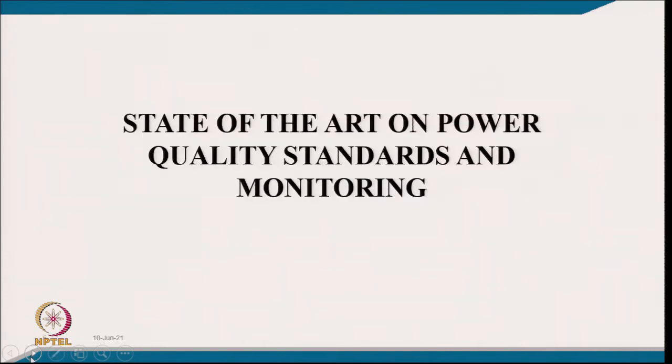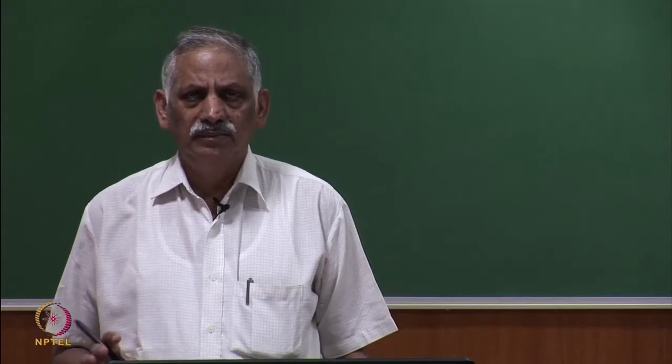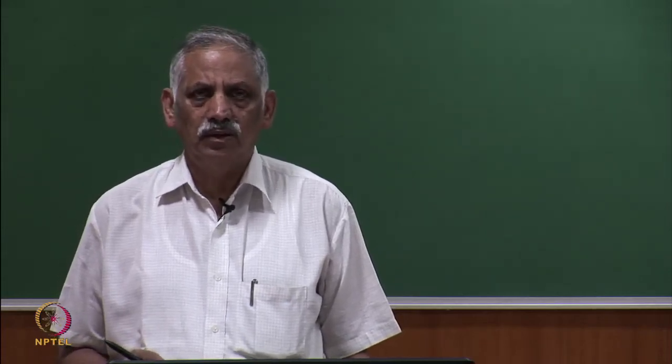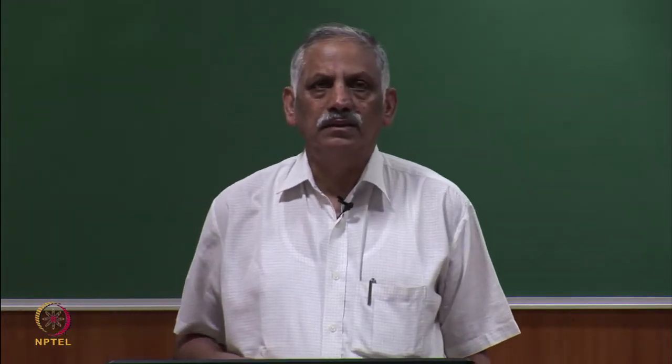We would like to talk first about the state of the art on power quality standard and monitoring. A number of standards and benchmarks are developed by various organizations such as IEEE, the Institute of Electrical and Electronics Engineers, which at the moment consists of more than 40 lakh documents, and a lot of standards they have developed for different purposes. On power quality also they have a number of standards. So, the main standards we would like to introduce and talk about are the important ones. It is very difficult to cover all the standards here.